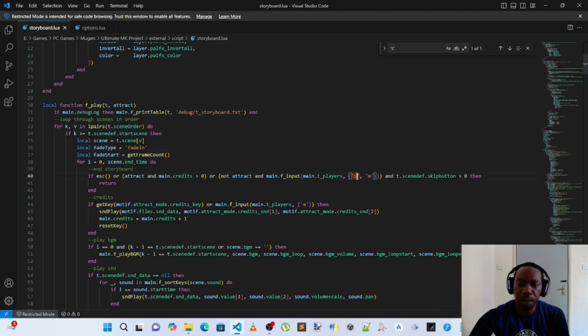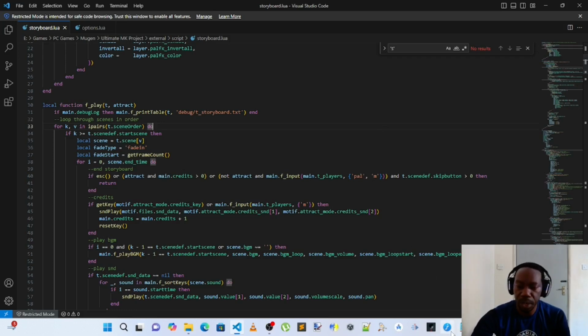If you want to use a specific button, you can set A, B, C, X, Y, or Z, depending on which button you like the most. If you want to use any button, just set it here as PAL, and you will be able to use any button to skip.